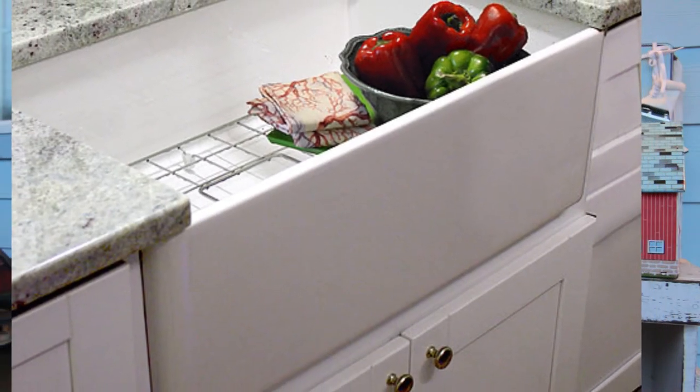This is a phenomenal deal on a farmhouse sink. It's by High Point Collection — if you go to their website, you will see that their price is $1,337.50, so a huge savings. It says it's a 58% savings, plus an additional 10%, so a super amazing deal. I just ordered mine last night off of Overstock.com.